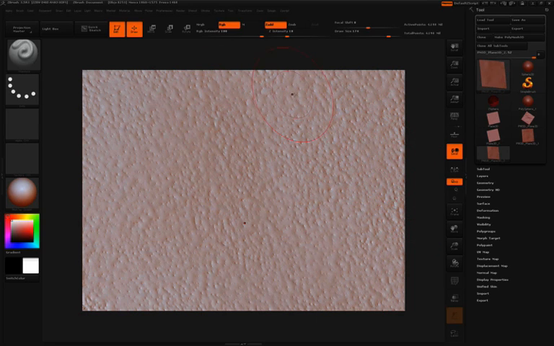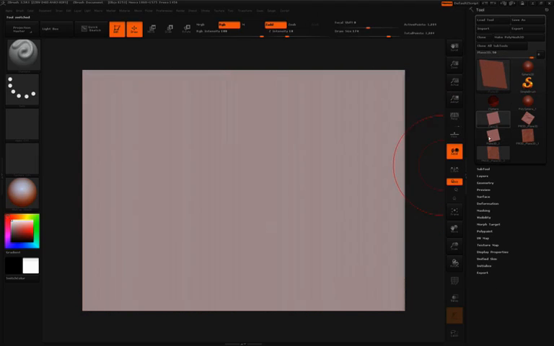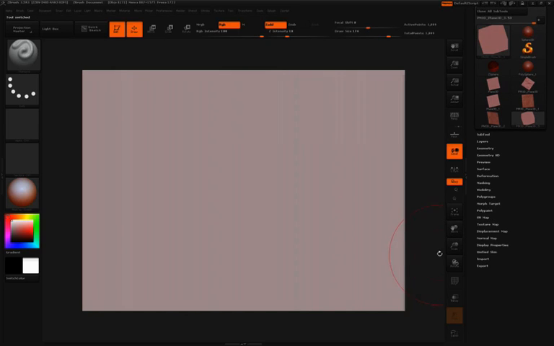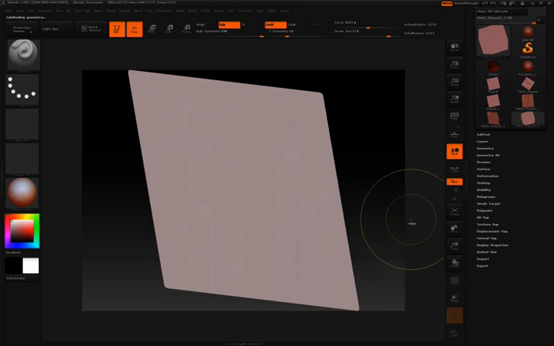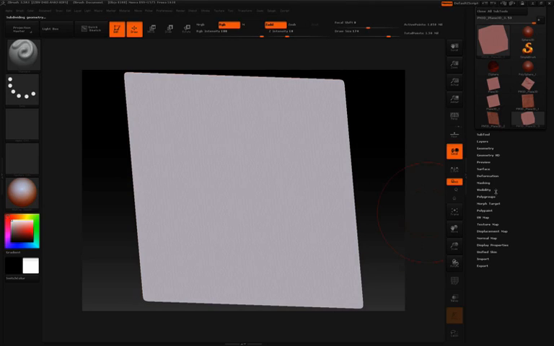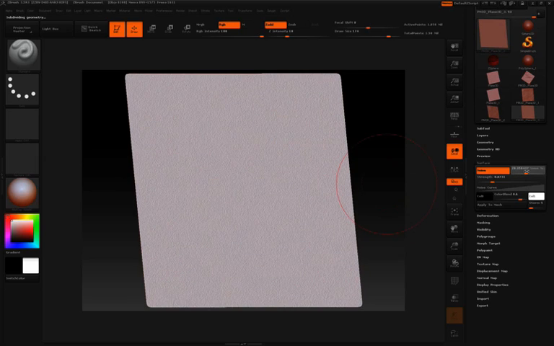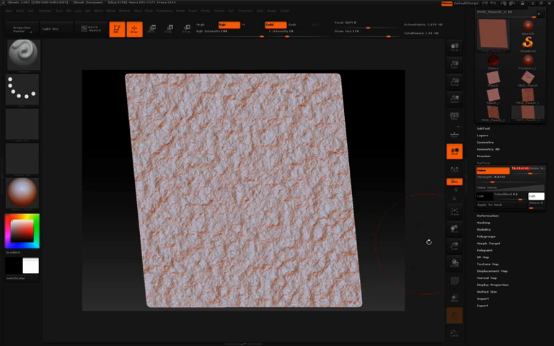One last thing I'd like to point out before I finish this video tutorial is that you can use masking to isolate the areas of your model where you want noise to be projected to. So again, I'm going to select a 3D plane, turn that into a poly mesh, and we'll divide that a few times, just so we have enough resolution for that noise to be projected down inside. Okay, so again, I'll go back to my surface noise, turn that on. I'll turn this up quite a bit so you can see it.